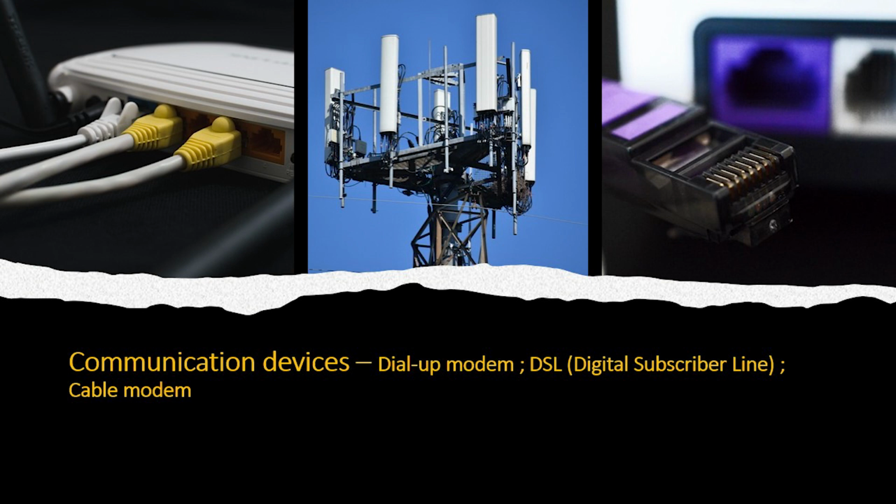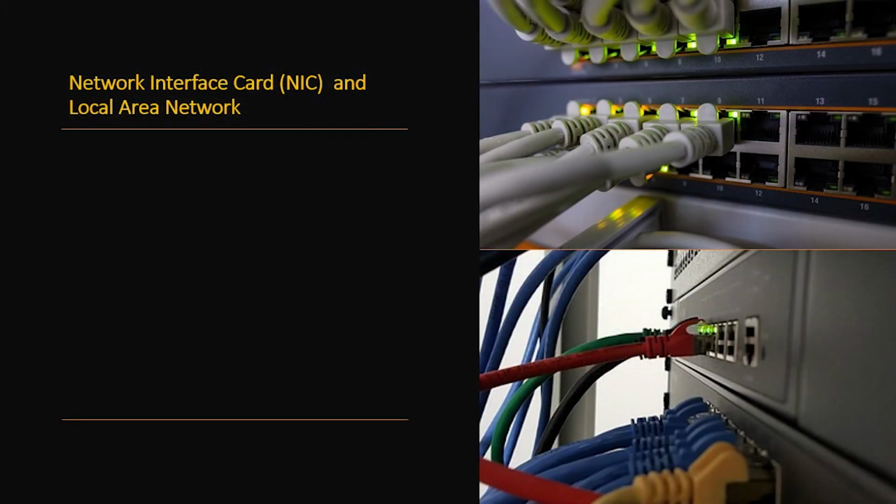A cable modem uses the cable TV line maintained by the cable company and is generally faster than DSL. A network interface card, which stands for NIC, is a device that connects a computer to a local area network, which stands for LAN. LANs are commonly used in universities, businesses, and government agencies. A high-speed NIC called 1000BaseT can transfer data at 1000 million bits per second.